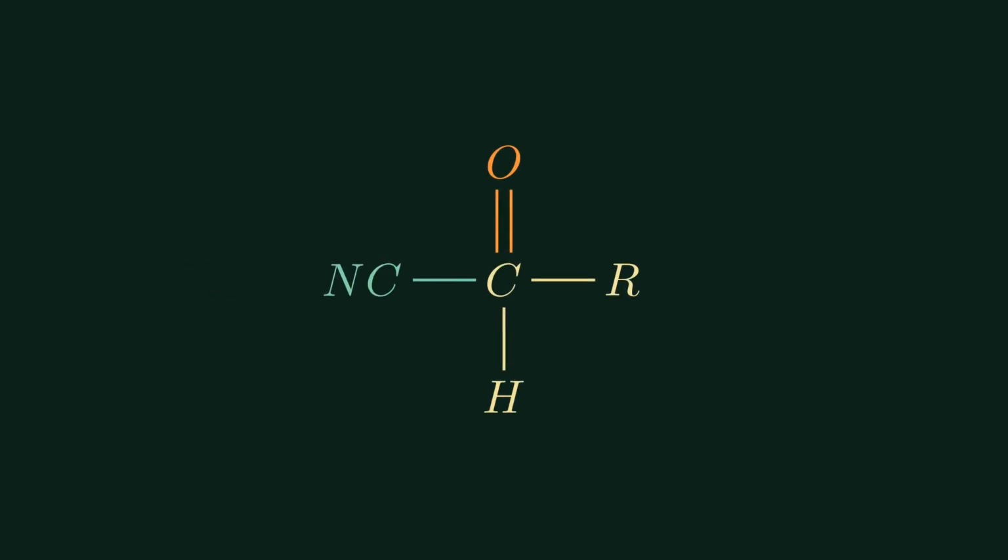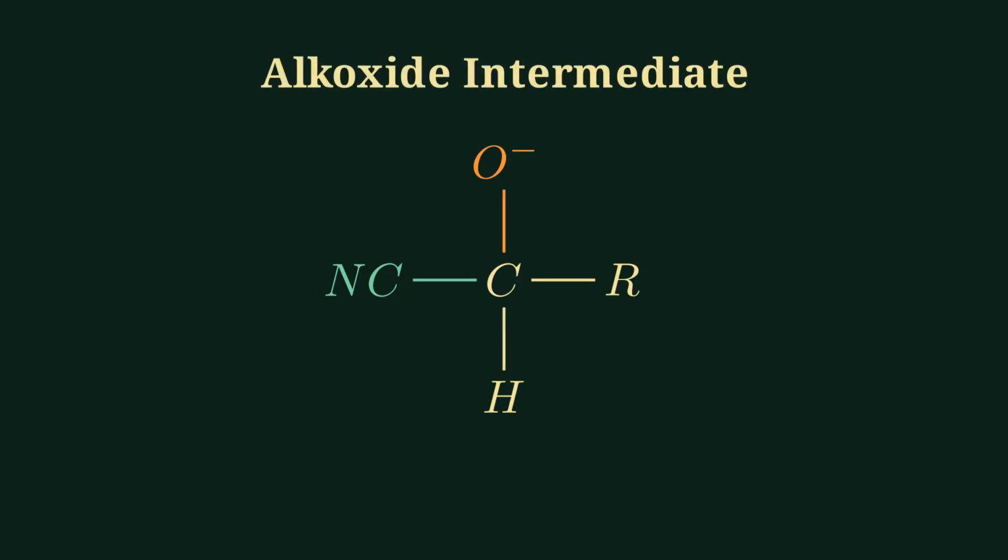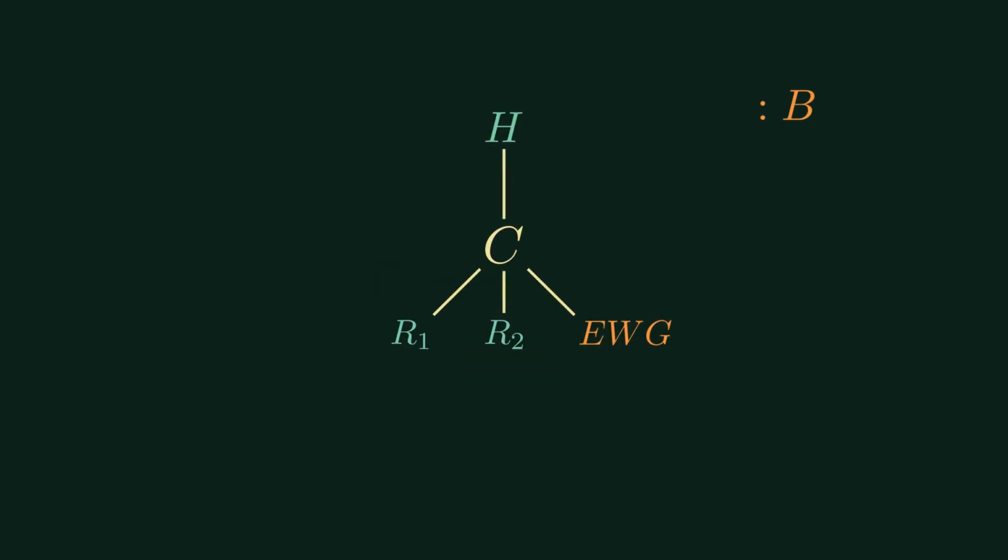As it bonds, the double bond to the oxygen kicks up, creating an intermediate. Now look at the hydrogen atom still attached to that central carbon. Typically, that hydrogen is very difficult to remove. But because the cyanide group is now attached, and cyanide is incredibly good at pulling electron density toward itself, that hydrogen becomes much more acidic. A base in our alcoholic solution can now swoop in and pluck that proton away.